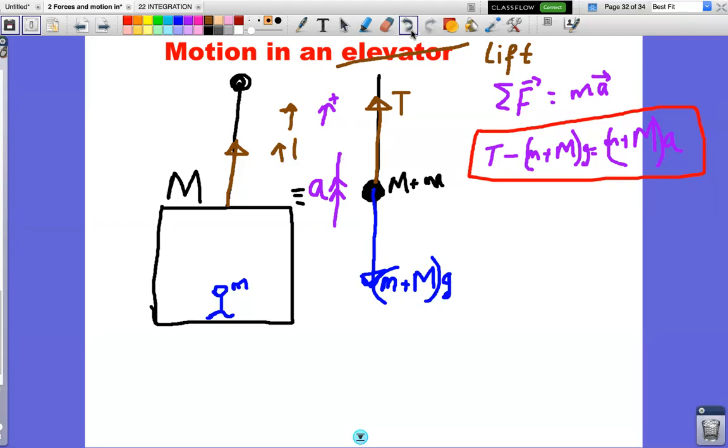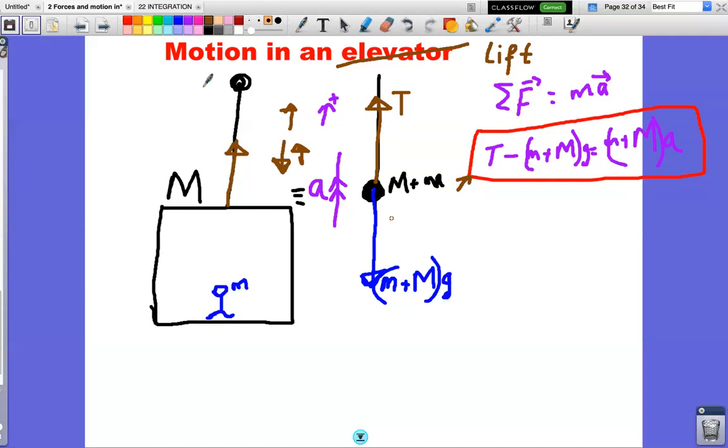What did I say? No, if it is moving downwards and is decelerating, then acceleration is upwards, right? So all you need to think about is direction of acceleration, not direction of motion. If it is moving downwards and is slowing down, that is taking you from the 25th floor down to the first floor, when it is arriving at the first floor, it starts to slow down. When it is slowing down, the acceleration is upwards. This equation still holds. All right.